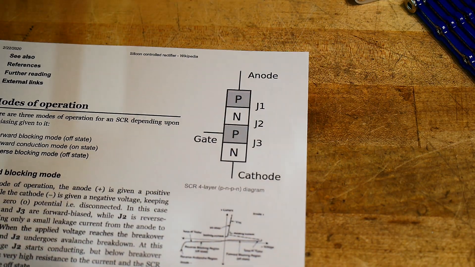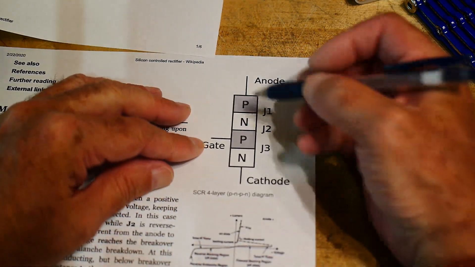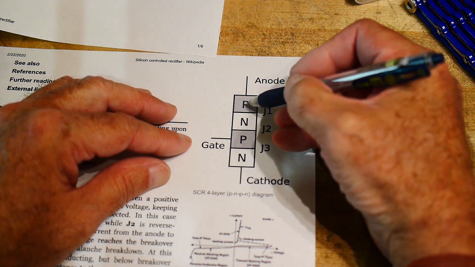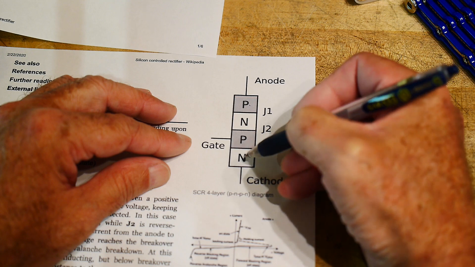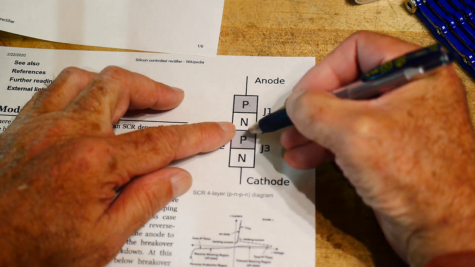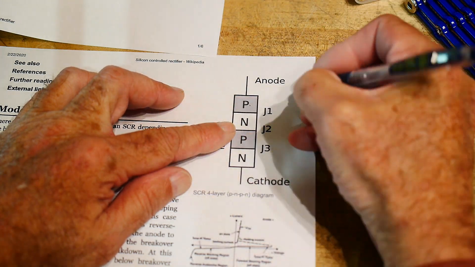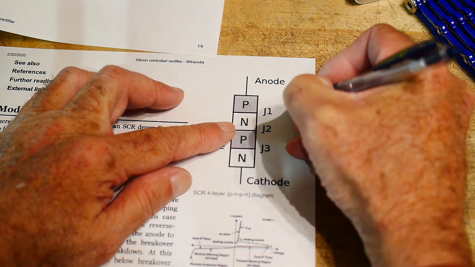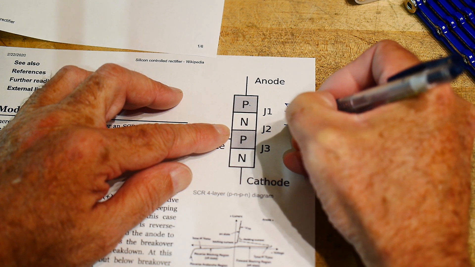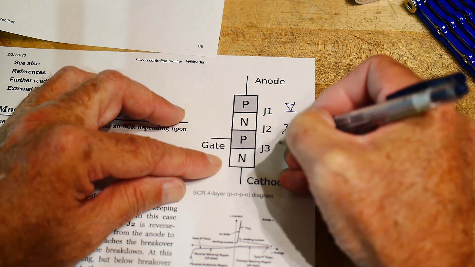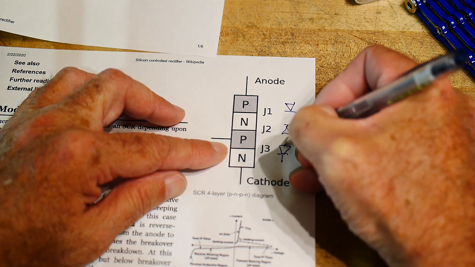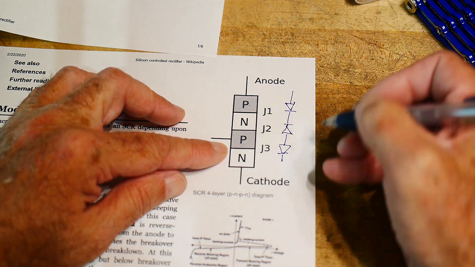And here's a picture of the actual PN junctions inside. So there's one diode here and another diode here. And you can think of it as actually a diode in the middle two backwards. So it's almost like having one diode here, one diode here, and one diode here. So a very strange thing.